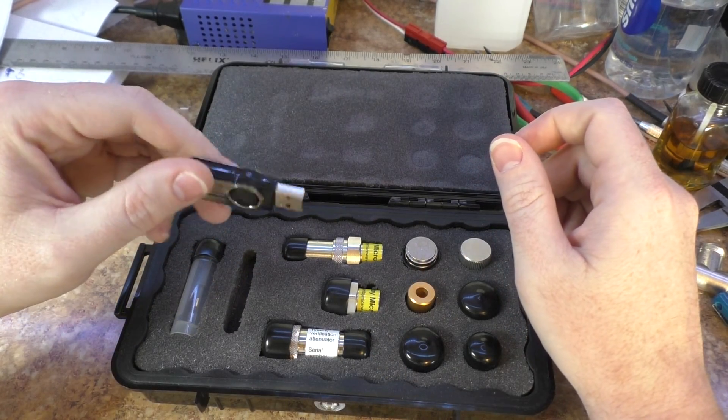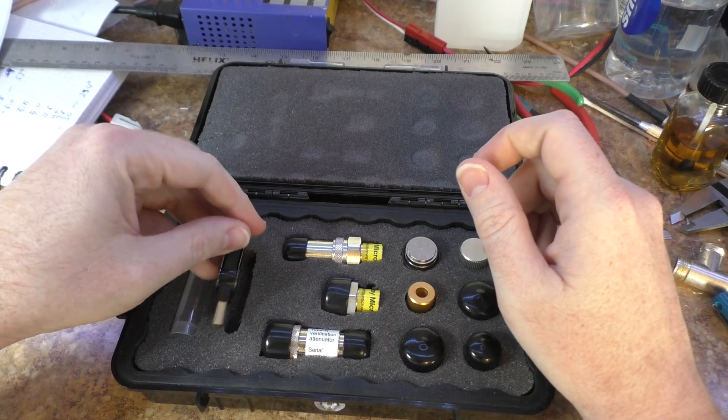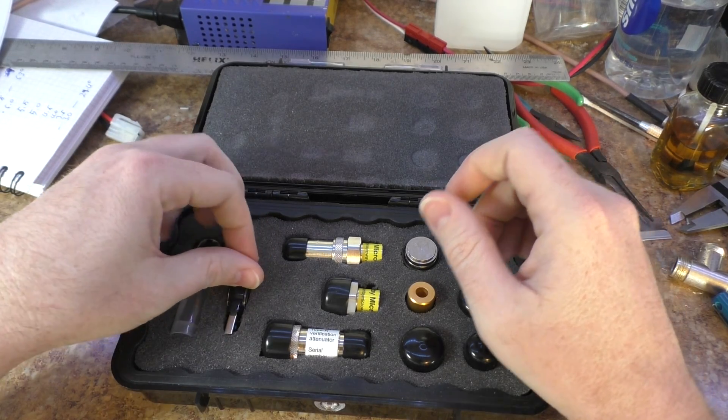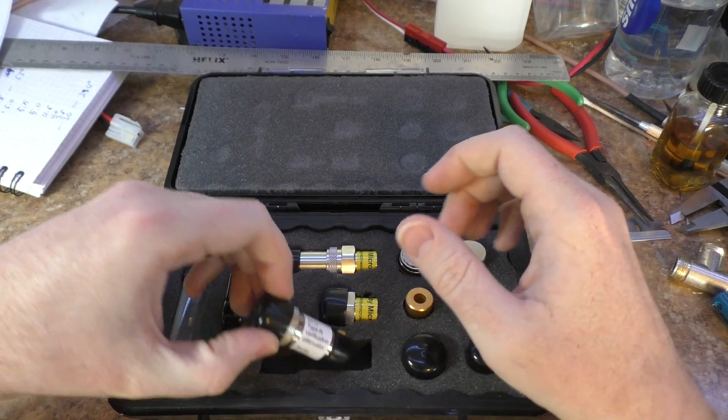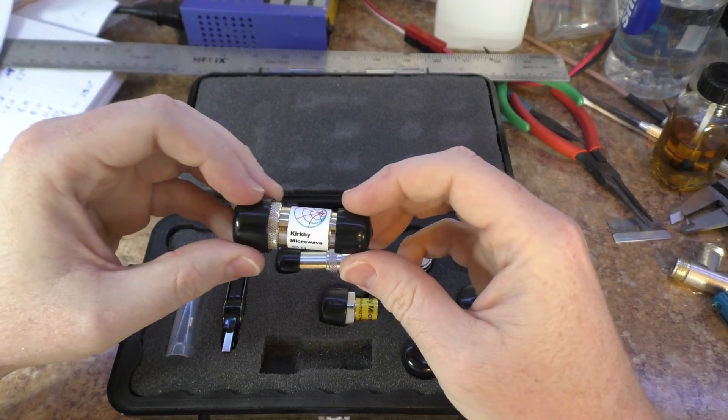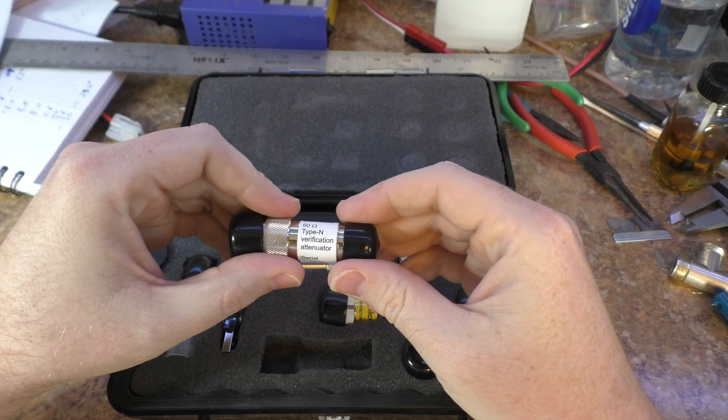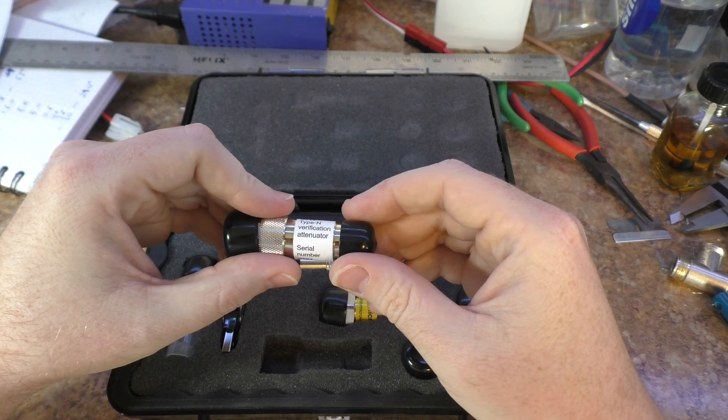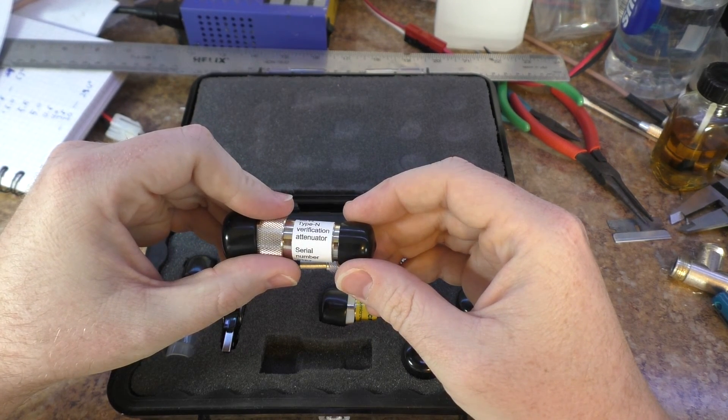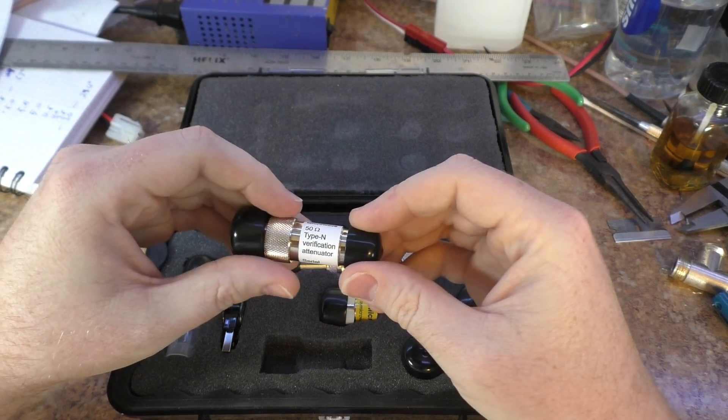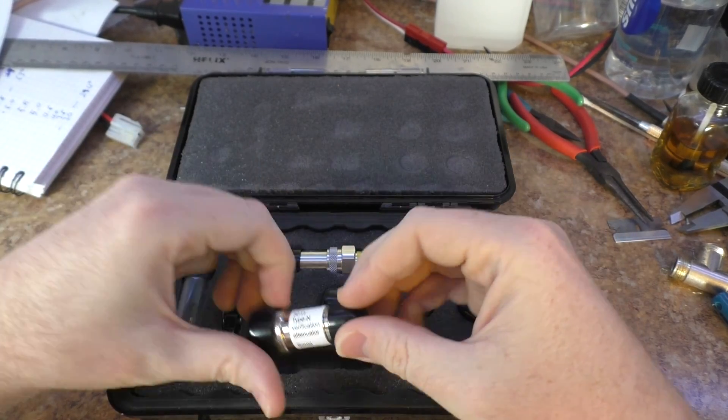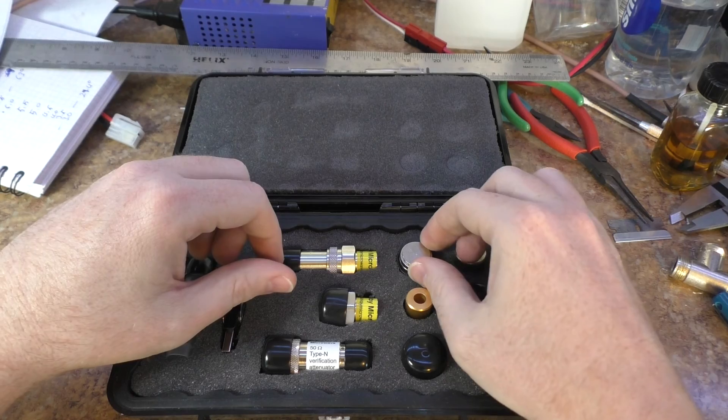We have a USB stick that has a lot of information, basically a lot of cool stuff that he puts on here. The important thing is he has the data traceable on this particular attenuator right here, and this is a verification attenuator so that you can tell if your calibration is true and correct. You compare it to this and go through that.